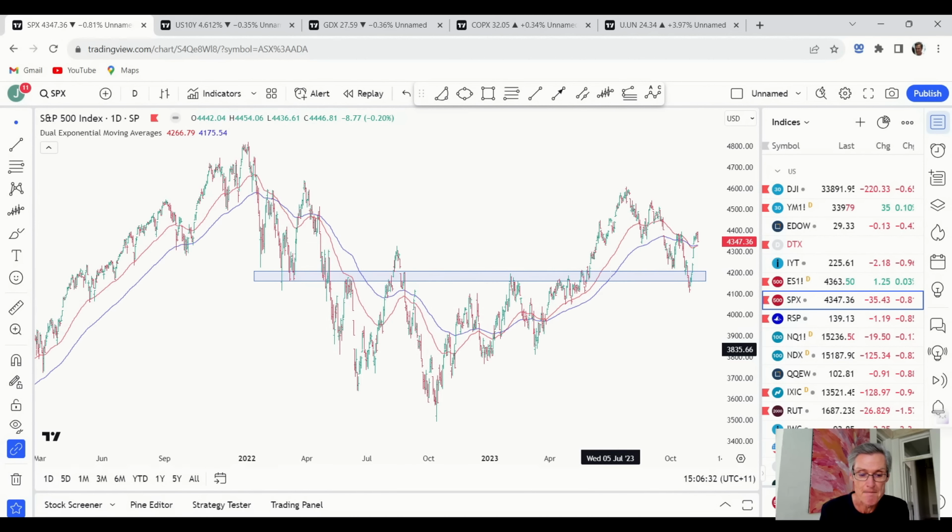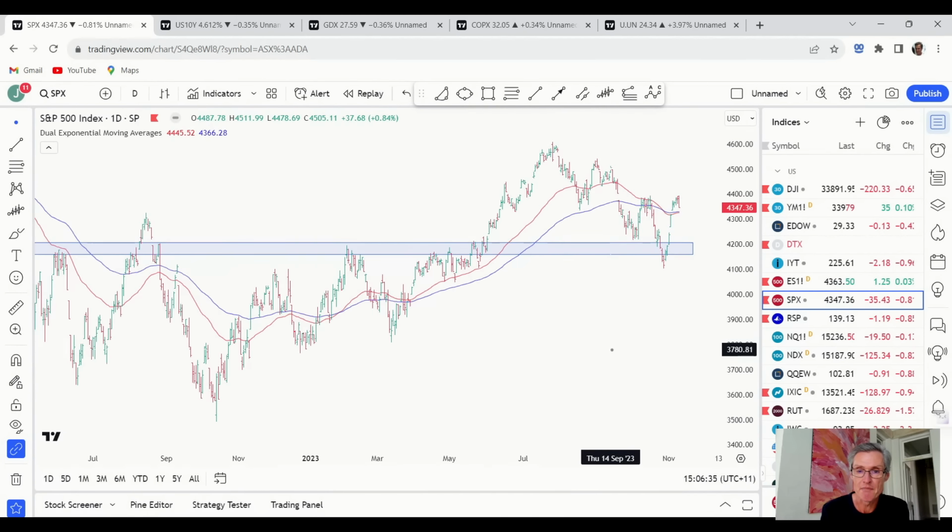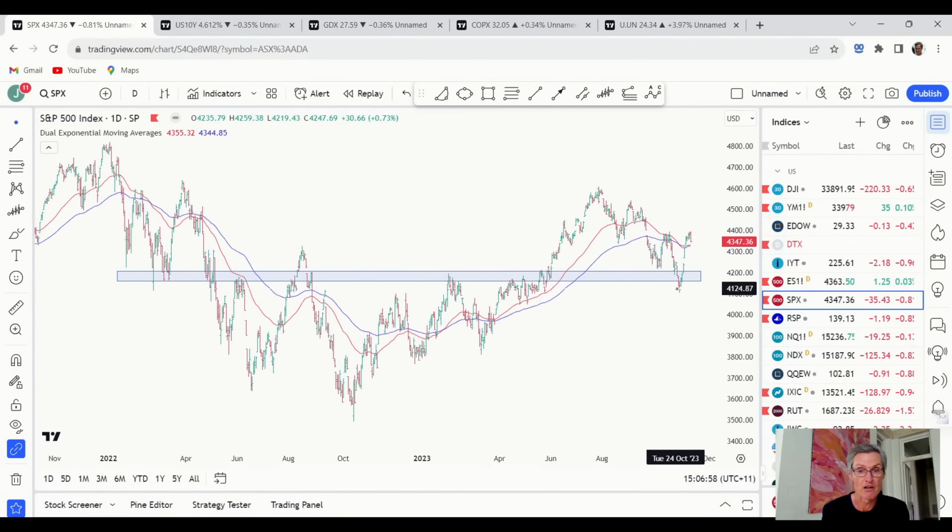Now, the way this is currently looking to me is that the immediate vulnerability has passed. The key point of vulnerability on this chart was a couple of weeks back as the market broke to a new low. We had a sequence of 2 lows, breaking for a third low, breaking below support. That was the point of maximum vulnerability for me. And as I told you last week, vulnerability doesn't necessarily mean that a market has to fall hard, but it means it's in a position where the probability increases significantly. So we're past that point, with the market rallying back to where we currently are.